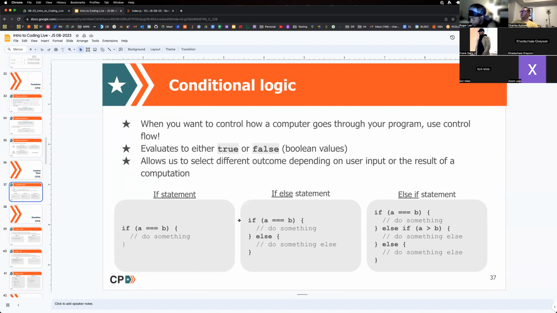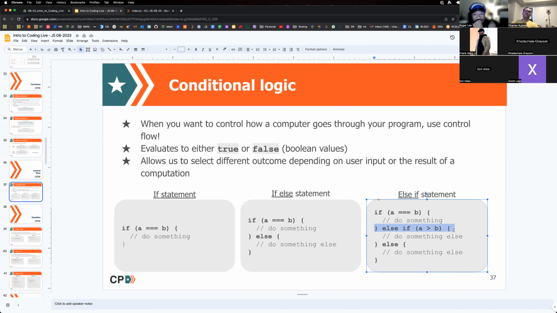All right, and so we see three progressively more complex things happening here. Take special note of this, because no one agrees on else if.